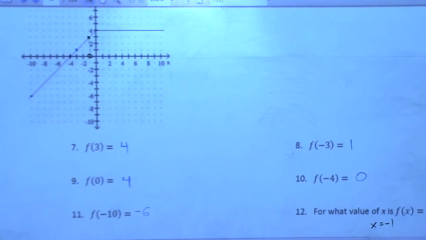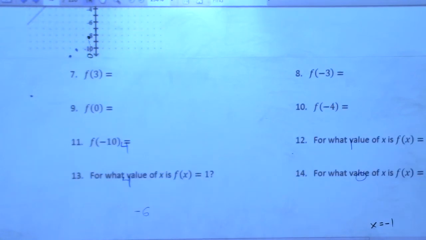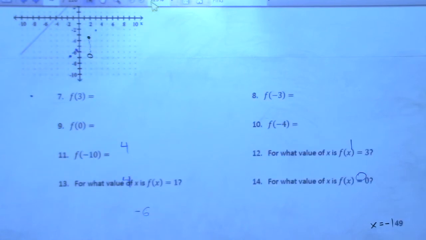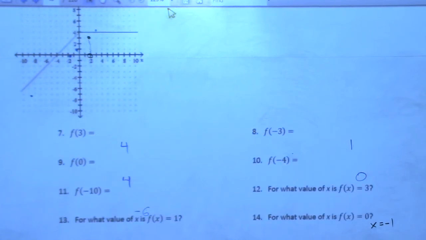All right, let me ask you another one. I think that, oh no, there's more. Good, there's more. But it's gonna be hard to get the graph on here. Let me go a little smaller.